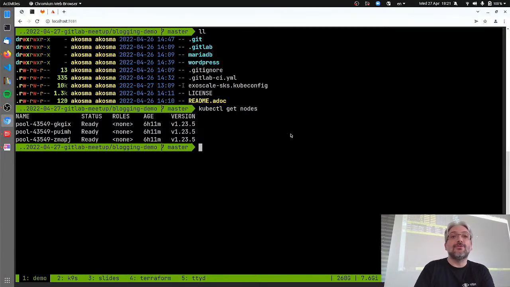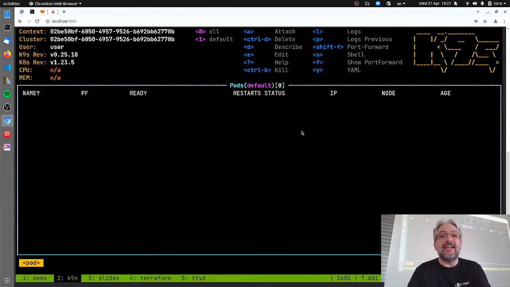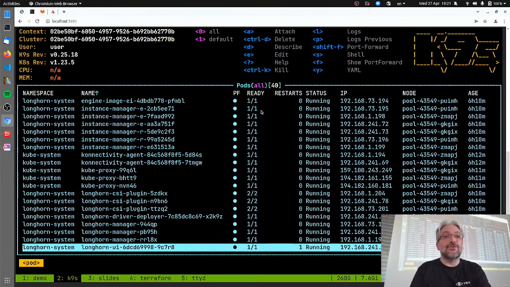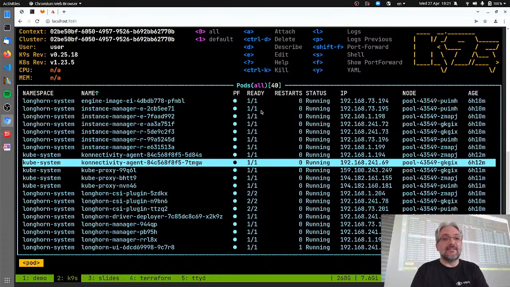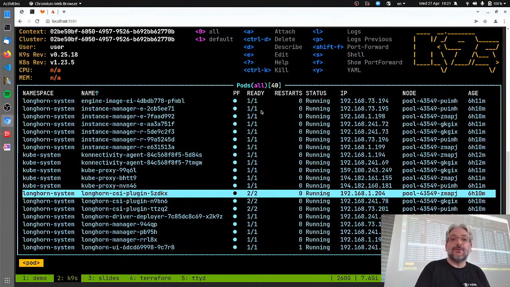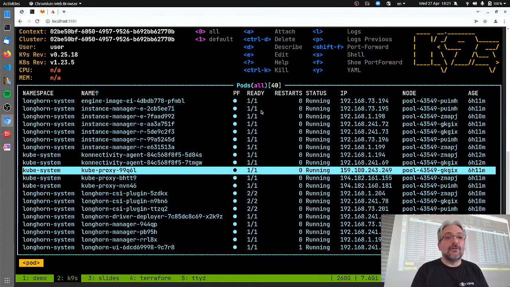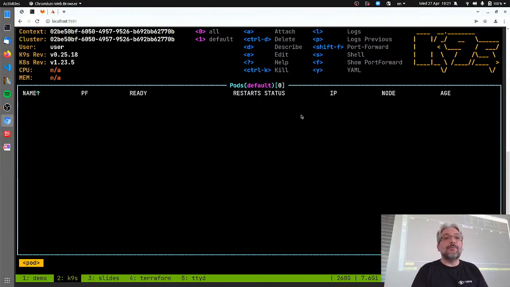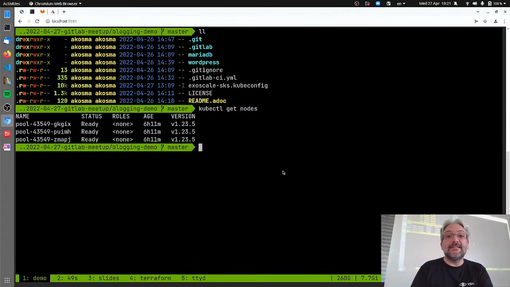So the first thing I have to do before I do anything, I need to install the agent on my cluster. So here I have K9s, which is a very nice way to see your cluster. This is the same cluster that I've shown to you in Exoscale, but I'm showing what's installed in it. I'm using Longhorn, which is the default storage plugin offered by Exoscale. And in the default namespace, there's nothing. This thing is empty. It's a virgin cluster. It's ready to go. So here in this case, what I need to do first is to install the agent. So Helm.